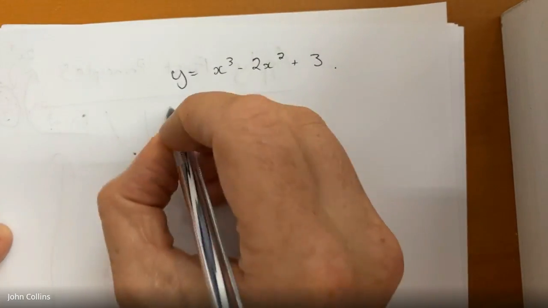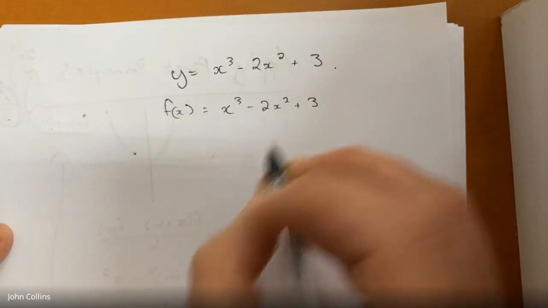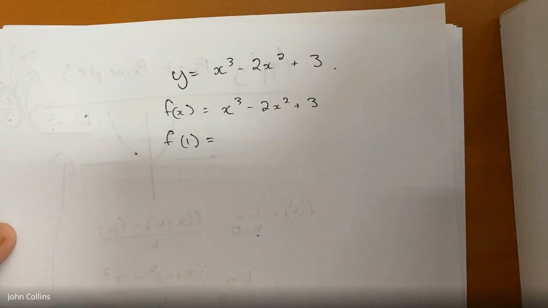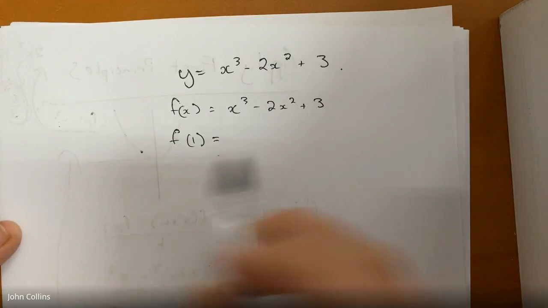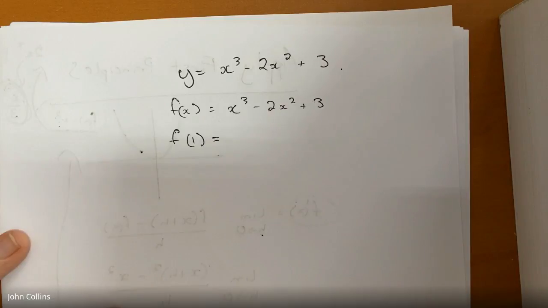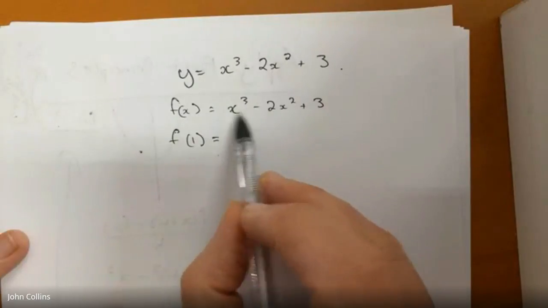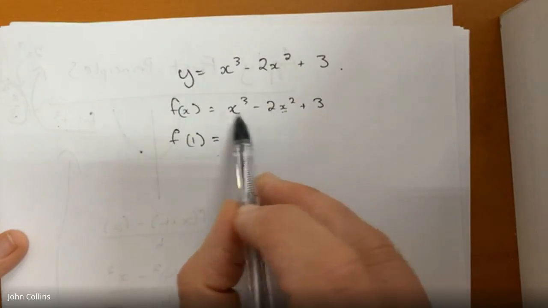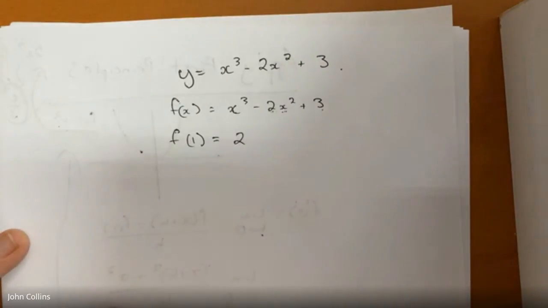Okay. First of all, let's say that's f(x). I prefer f(x), but it doesn't really matter. When I put something into that, so let's say I put 1 into that, what am I getting? You can tell me literally what I'm getting if you want to just work out that number. 2. So it'd be 1 cubed, 1, take away 2 times 1, plus 3. Isn't that 2? Yeah, it'd be 2. Confused myself there.